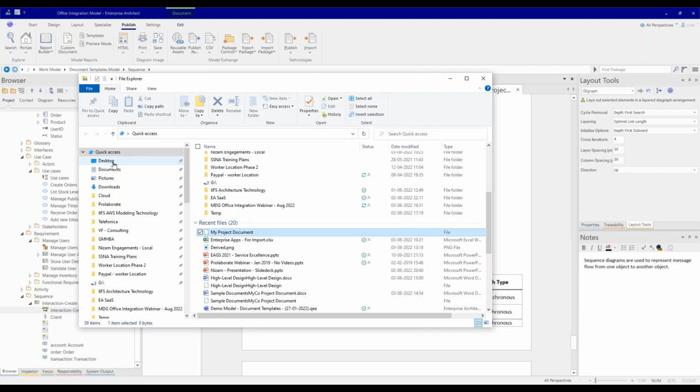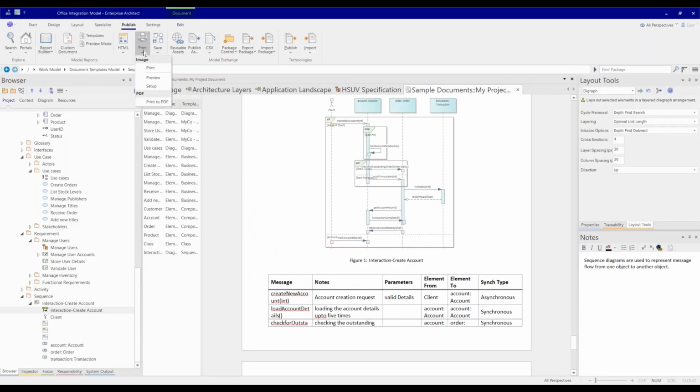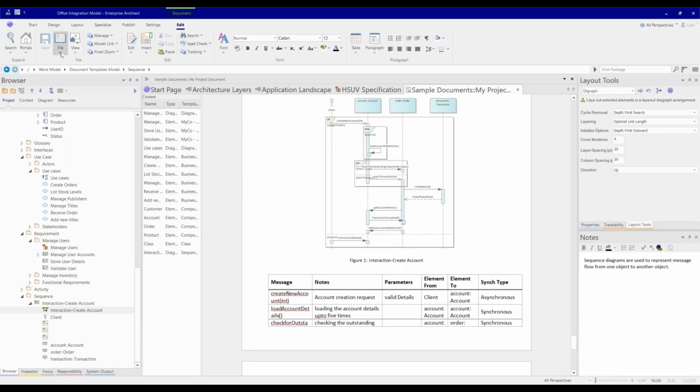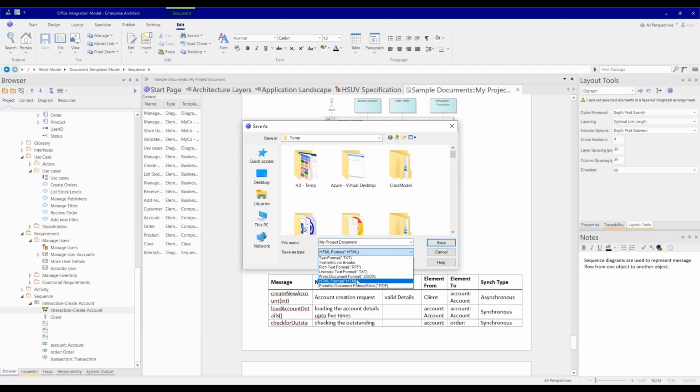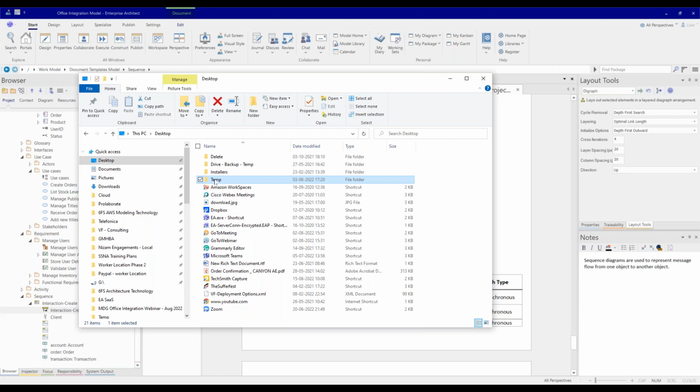Oops, did I save it right? Sorry, just trying to see if I saved it right. File, save as Word document. Okay, that should have done the trick.